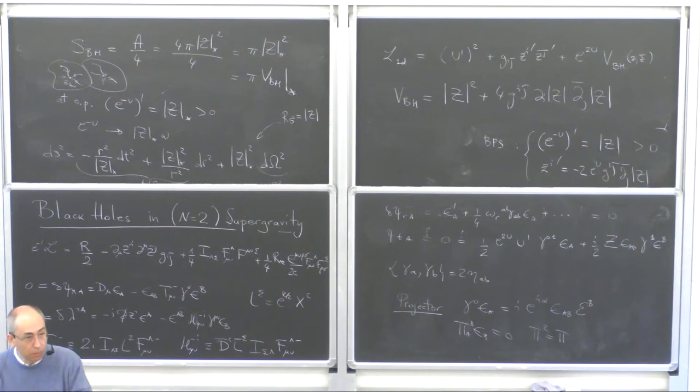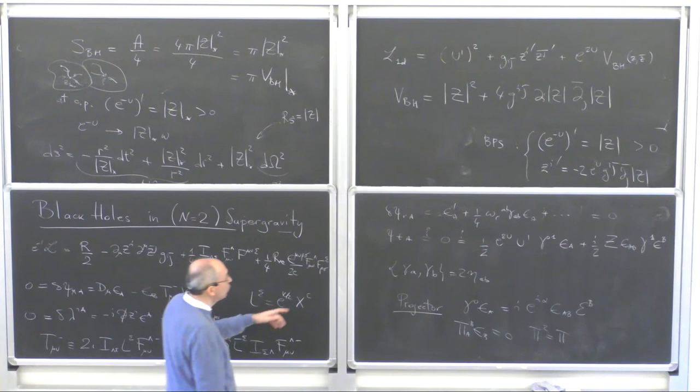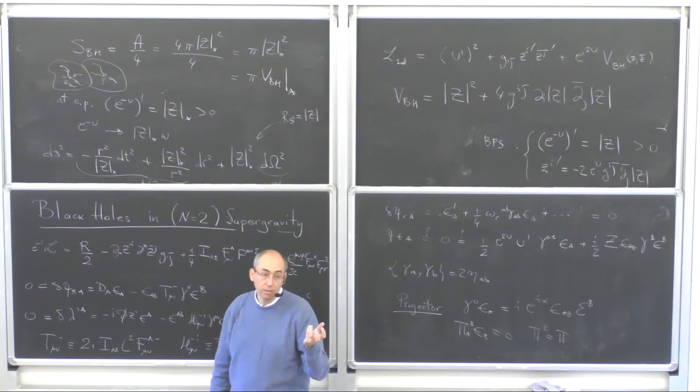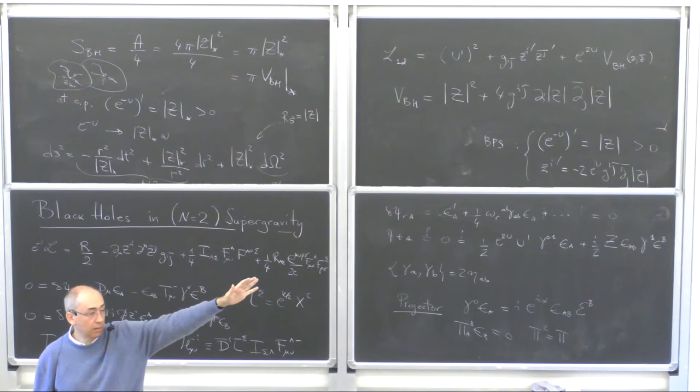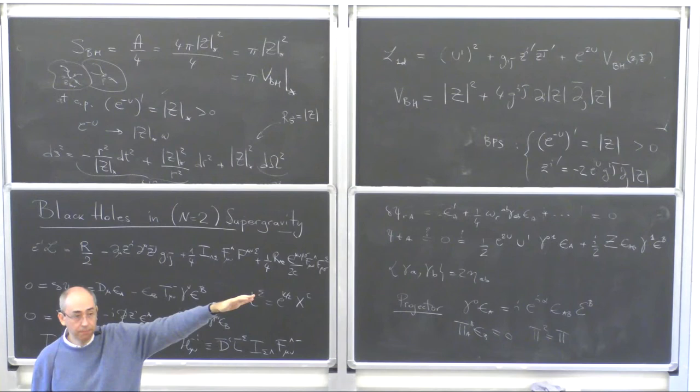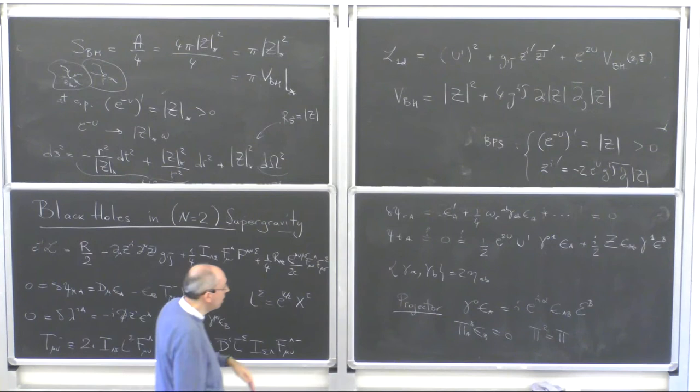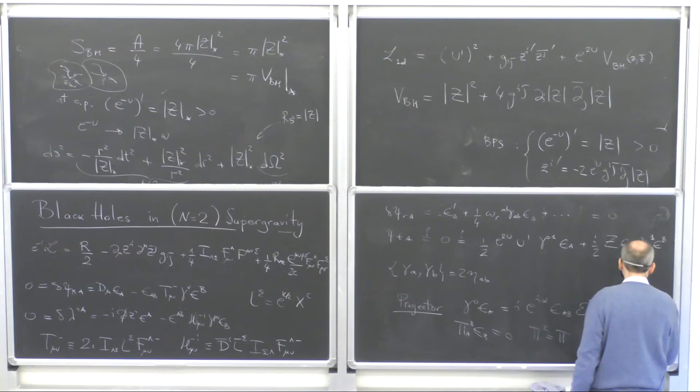So this is telling us that in order to solve the supersymmetry equations, I can do that, but I can do it only for half of the supersymmetries. So now at infinity, I have Minkowski. I have full N equals 2 supersymmetry. But then when the flow starts, the black hole configuration preserves only half supersymmetry. I have what is called a half BPS black hole.